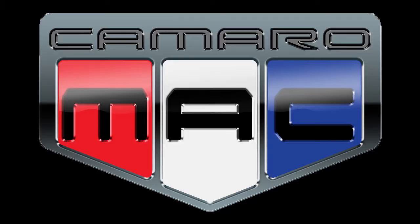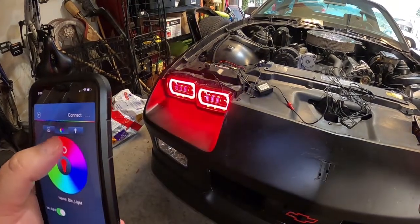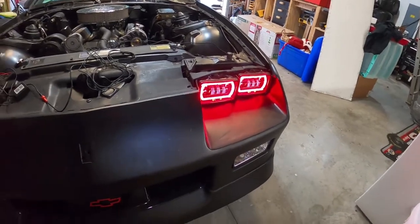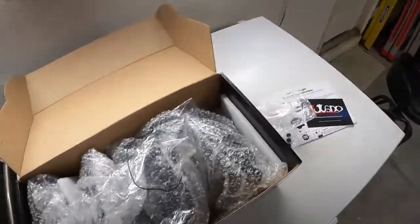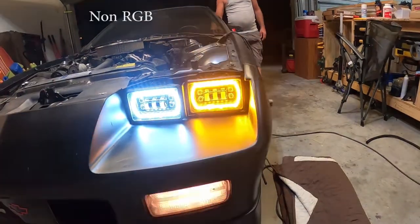This is Mac, and today we are working on the Camaro, but nothing new. If you've been following me for a while now, you may have noticed that I have two sets of headlights. Okay, I got the new ones I just put on there. They are the LED RGB headlights, very similar to my other headlights that were put on first. These ones are still on here right now with the RGB.